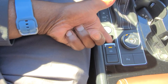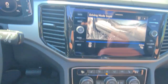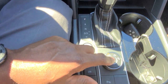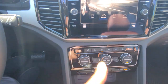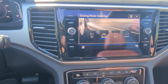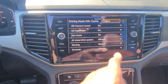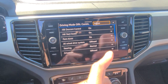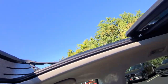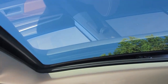Your e-brake is right here — lift up to activate, foot on the brake and push down to deactivate. The push-button start is there, and you have a snow mode. When driving in accumulating snow, switching the driving mode to snow gives you dedicated all-wheel drive. On the roadway setting you have eco, normal, sport, and custom — you can touch the screen to change it or use this button to avoid fingerprints. You also have off-road and off-road custom modes. Off-road custom lets you tweak settings via a dropdown menu. The sunroof has tinted glass, so the sun isn't as intense as you'd expect — it blocks a lot.